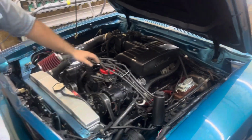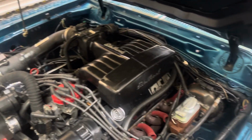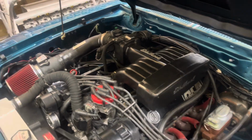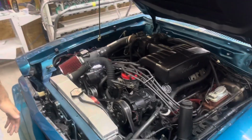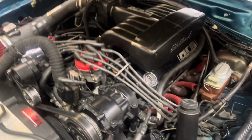This baby has a late model 5.0 fuel injected setup, the 5-speed, all out of, say, a mid-90s GT. Everything was labeled 87, so like an 87 GT, put right in here. Look at it, the belts, pulleys, intake. Of course, it's got the aftermarket intake, long tube headers, air conditioner blows cold, aluminum electric fan. AFR aluminum heads, if you can see them down there. You can probably come right over here and show where the AFR is.